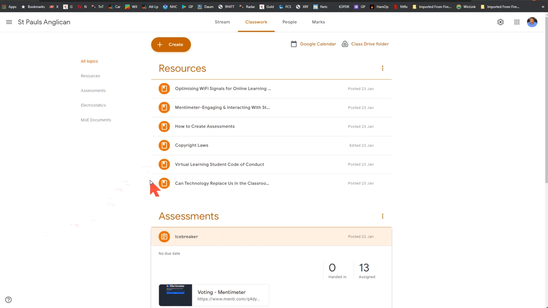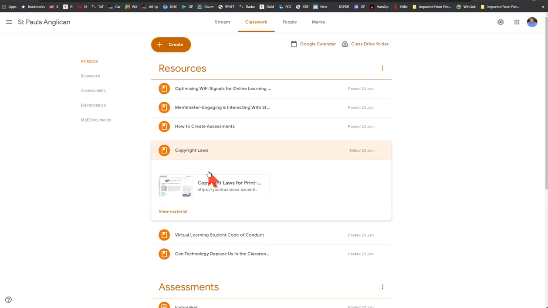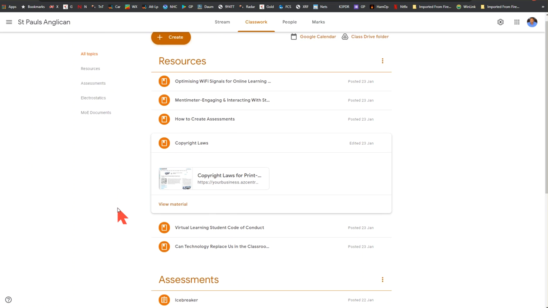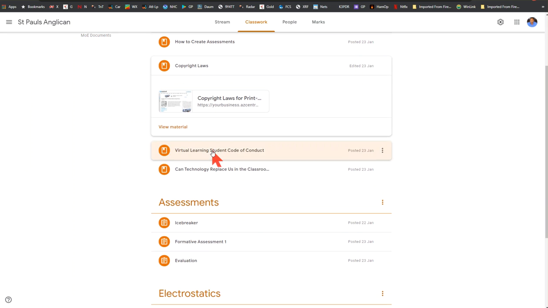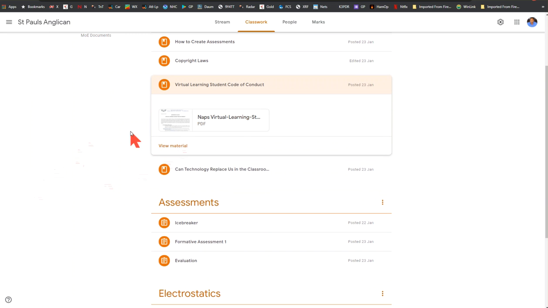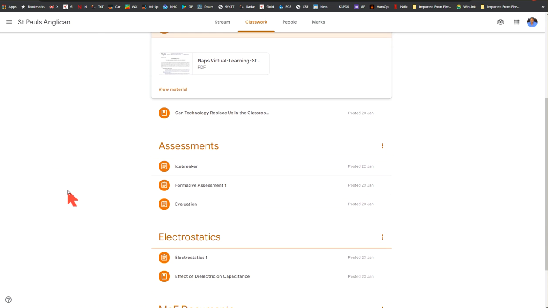Other areas we looked at are things like copyright laws for printed material. In teachers' attempts to get information, sometimes they might be infringing certain copyright laws, which are actually international laws. Another thing that we looked at in a particular learning environment or educational institution is the need for a student code of conduct. Here we have an example of a student code of conduct which must be distributed to parents, students, and all stakeholders involved in this teaching and learning process at the said institution.